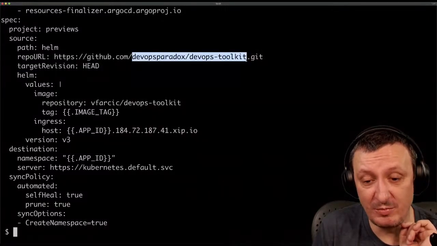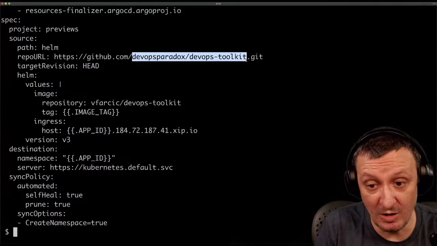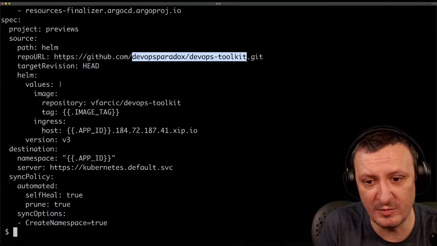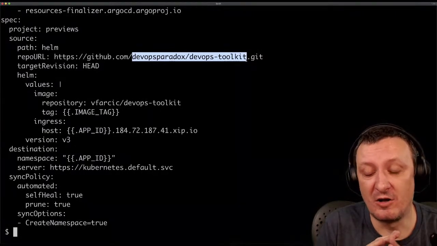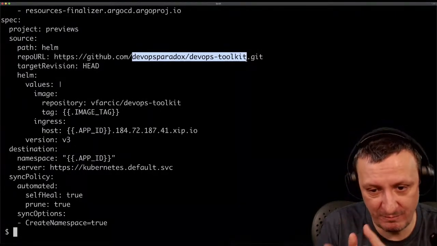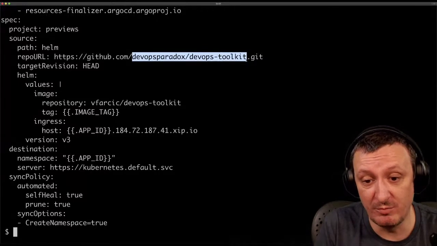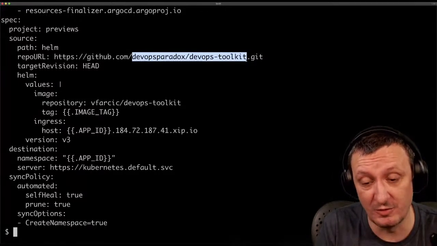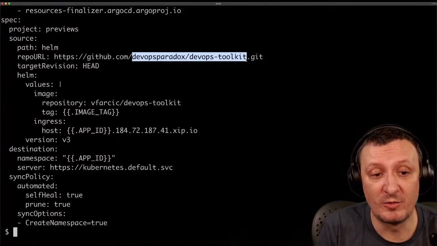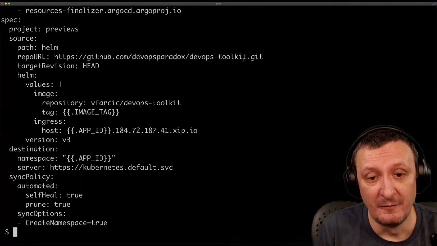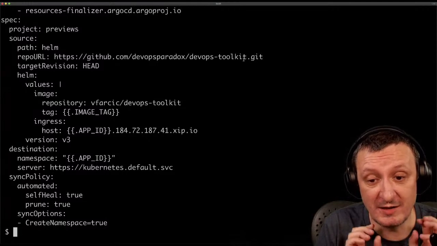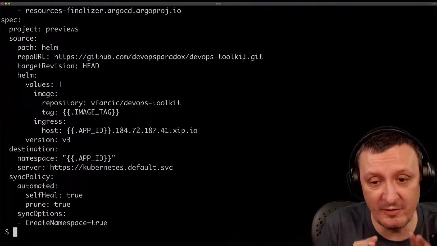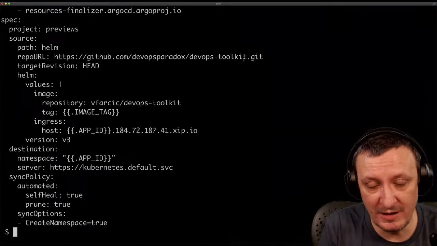I'm intentionally keeping almost everything in the repositories of applications, because in this scenario, I'm assuming that all the truth about an application is in the repository of the application, that people working on that application have full control over what's going on. So this will not contain the definition of the application. This is just a reference, only a reference to the application itself.